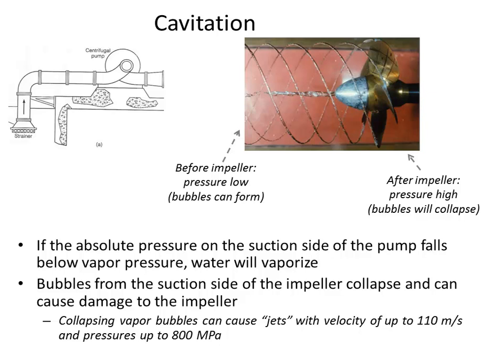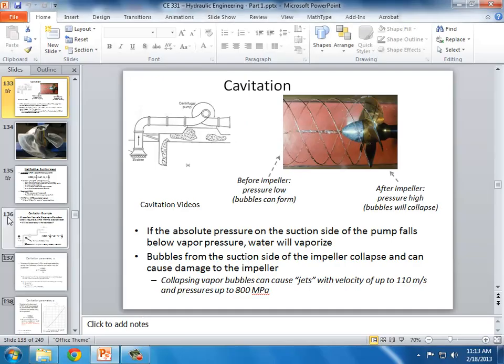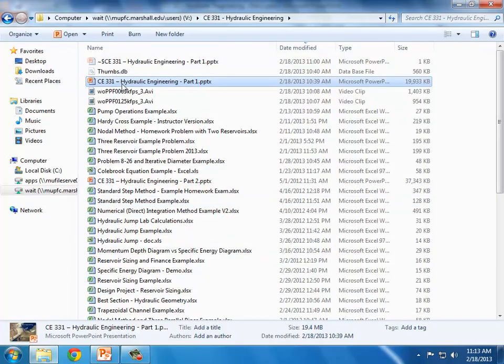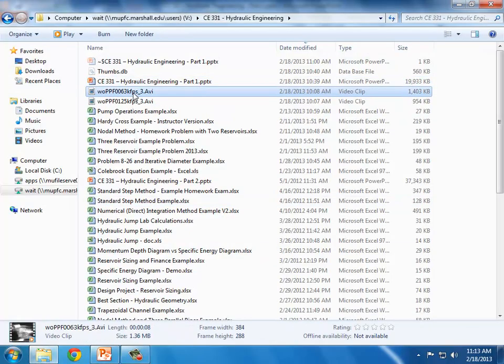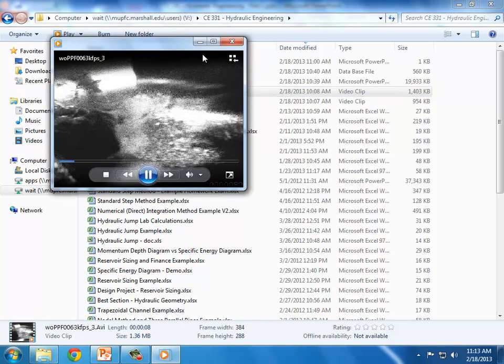And just by comparison, of course, the water that flows through a pipe under the roads of a city is generally less than 1 megapascal. And so the 800 times the pressure, although it's a very small localized increase in pressure, it can be quite damaging. And so we're going to take a look at a couple of videos of cavitation. Hopefully these play. These are high-speed camera recordings.